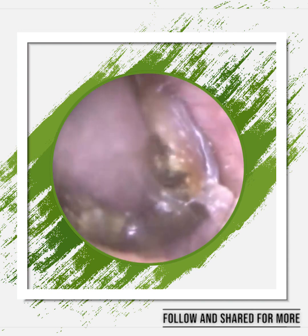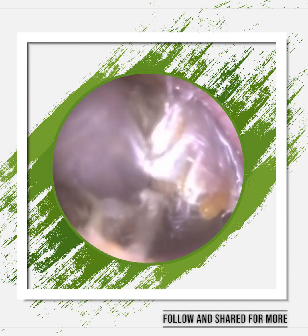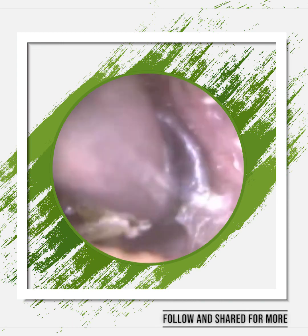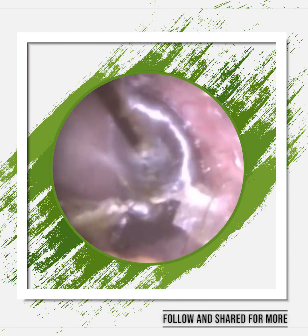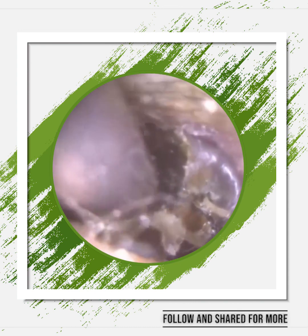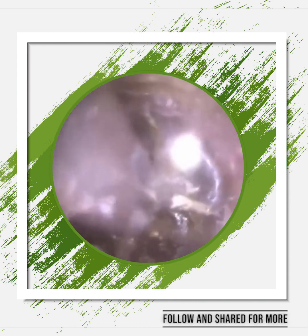We're just beyond the second bend now of the ear canal, and I know it's a second bend because it's the bony part of the ear canal and there's no hair follicles, there's no cilia on this part of the ear canal. In addition, there's a narrowing called the isthmus, so we all have two narrowings. The first narrowing is roughly 1 centimetre into the ear canal, and that's where the bony part of the ear canal meets the cartilage portion of the ear canal. And the second narrowing is approximately 0.5 centimetre away from the eardrum.